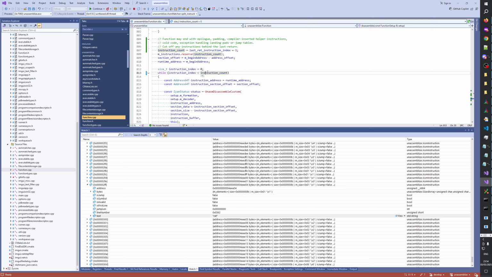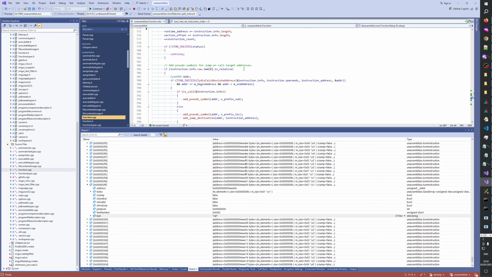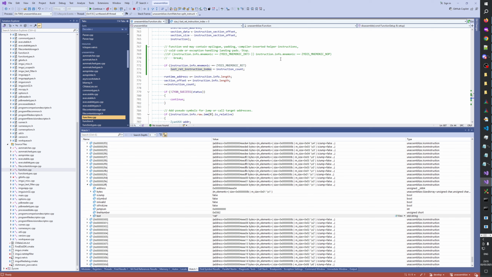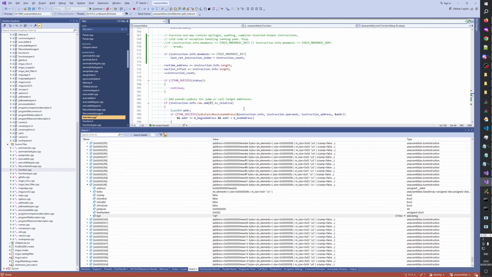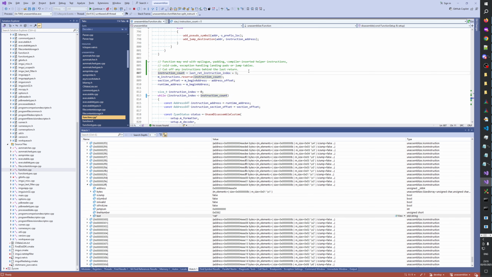Huh. Instruction count. Last return instruction index plus 1. What if... We should probably change this to 0u if last instruction is not 0u.